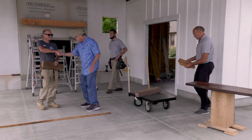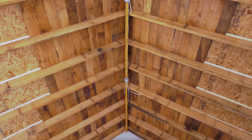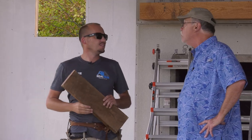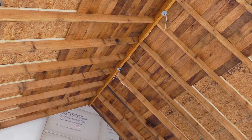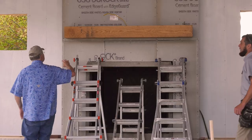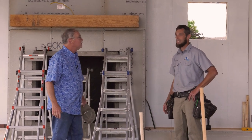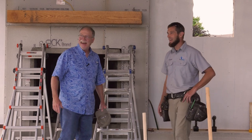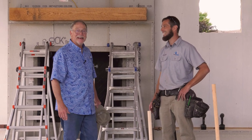Jake, tell us about what you're doing to trim out the rafters. We brought it down an inch and a quarter, padding it down to allow it to breathe and for something to nail to without messing with the roofing nails. The color variation — the dark, the light, the contrast — is spectacular. This fireplace mantel, again chestnut oak, took some doing. My hat's off to you because I've watched your crew pull this whole job together. What was the toughest thing? Probably setting these big old posts — they were heavy, it was a real struggle. Each one is just shy of 700 pounds at eight pounds per board foot, so you are men of men.